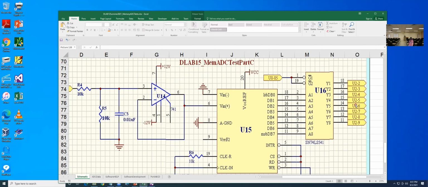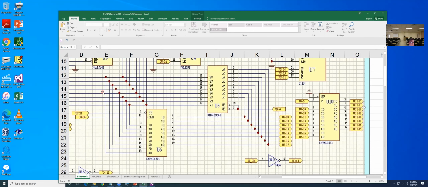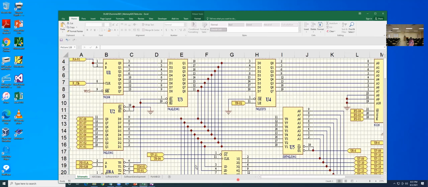So this data goes back into port C. However, when you read the data here, you cannot expect 0.5050505, because they get the tolerance.